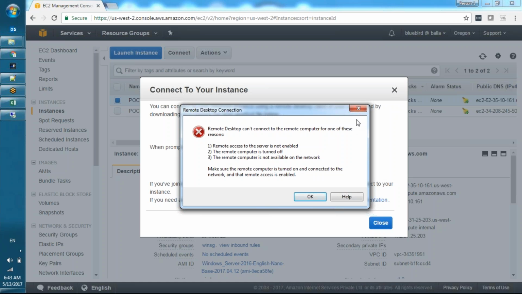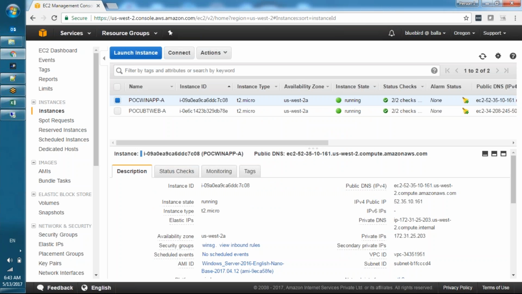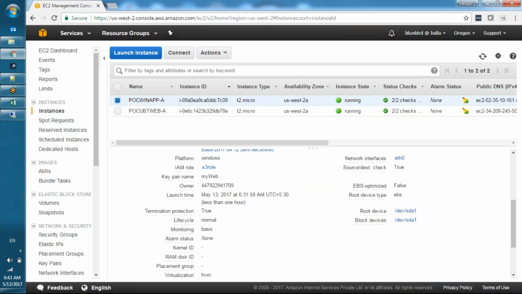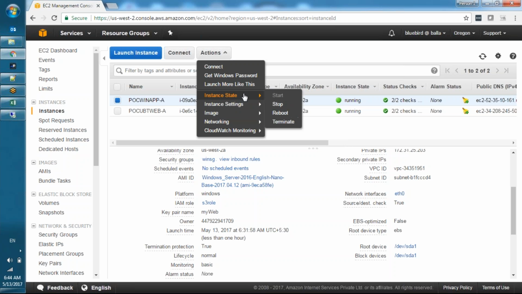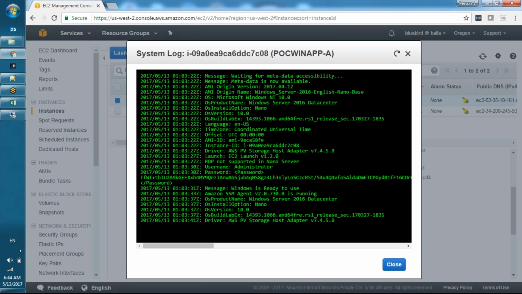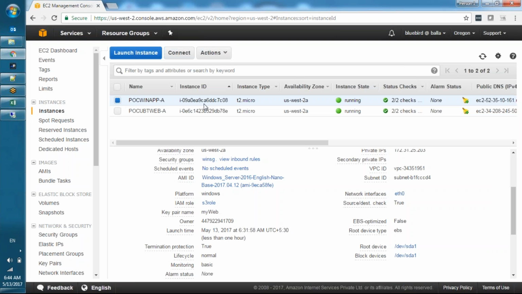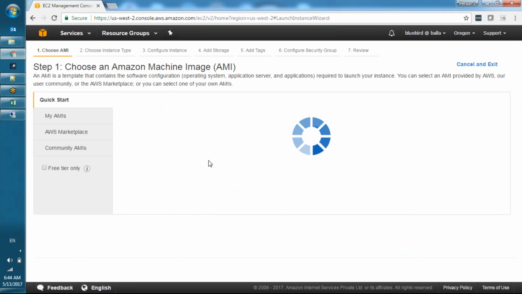So the problem might be with this image or something else. Let me debug a little bit. It started properly, Windows is ready to use. Maybe sometimes we get problems with Windows images as well.